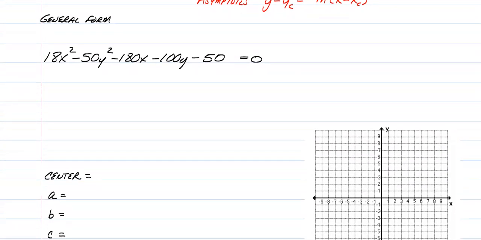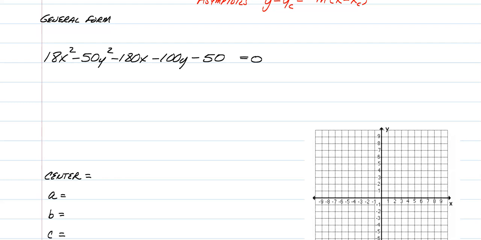Again, the general form, we already kind of talked about it. It looks just like an ellipse, except one of your squared variables is going to be negative, and the other is positive. In this case, we have a positive x squared, a negative y squared. We know this is a hyperbola. Very similar to an ellipse, because an ellipse has two squared variables with different numbers in front, but they're both positive. In a hyperbola, one of them is negative. So if it looks very similar, check your symbols.